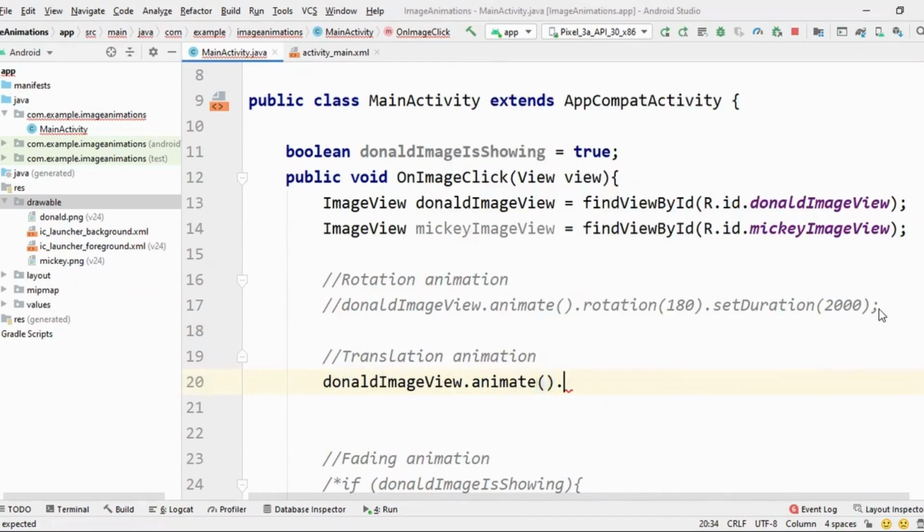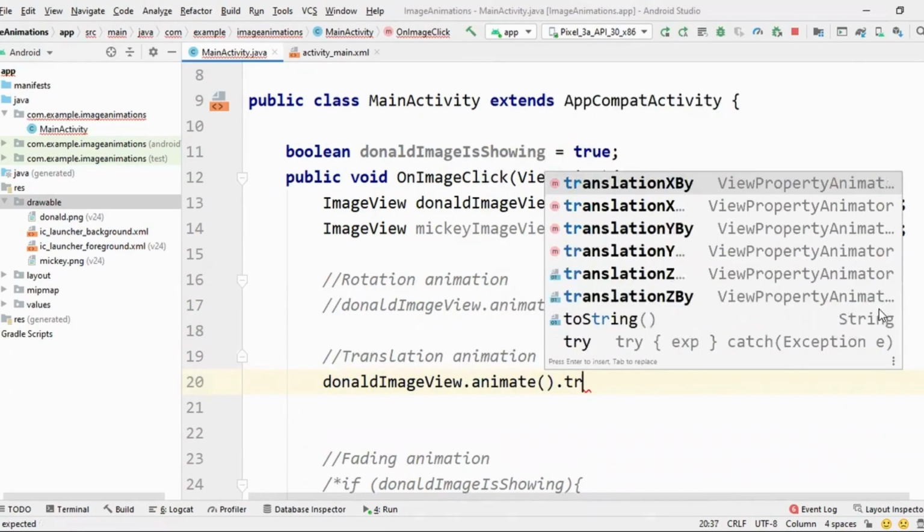I animate it, and when I type TR, you see there are various translation animations: translation X by, translation X, then translation Y by, translation Y, Z, and so on. When I put on by, X by, it's going to translate in terms of the X axis by the value that I give.